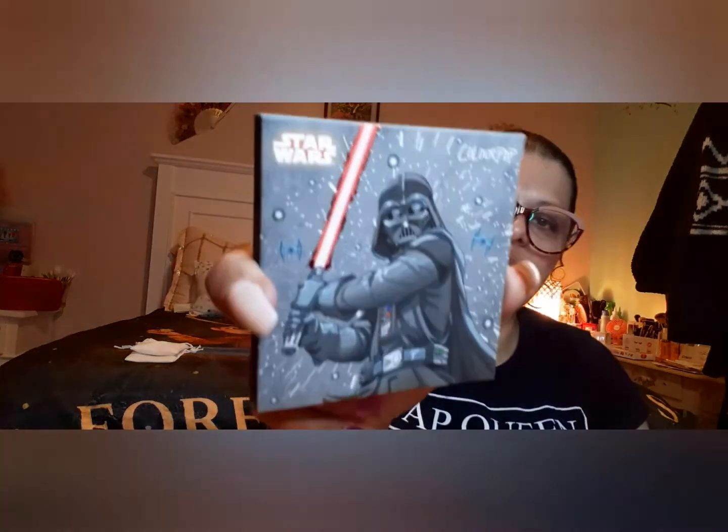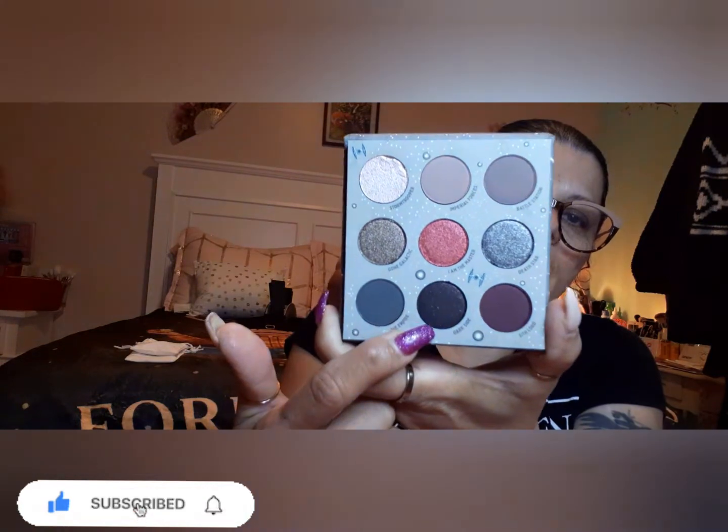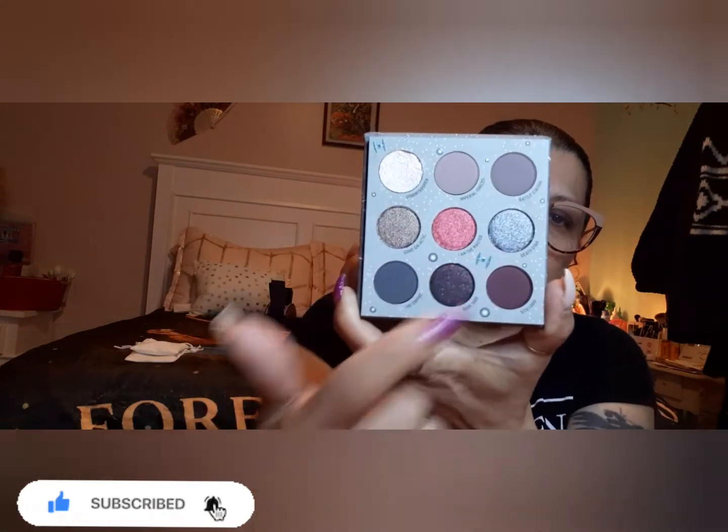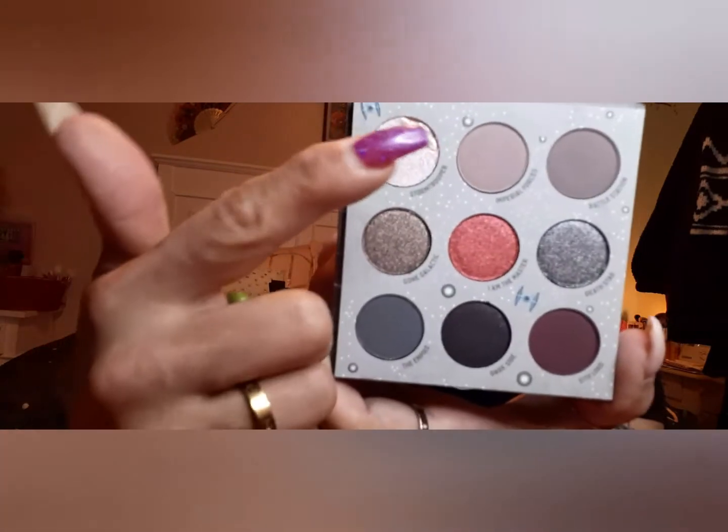The box is the same and I thought it's so beautiful. The colors are what sold me. I saw Steph from Steph's Beauty Stash do a look with it — I saw that black, that red, and that gray — and she just did a look with these colors and I fell in love with the palette.